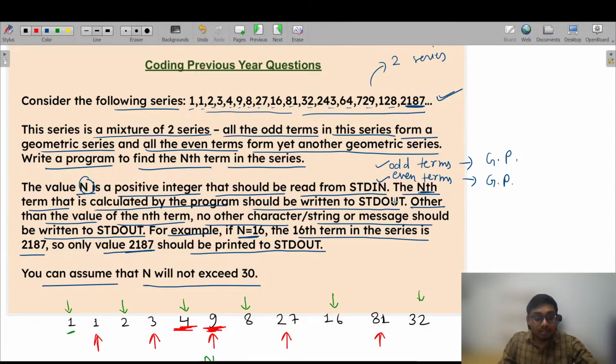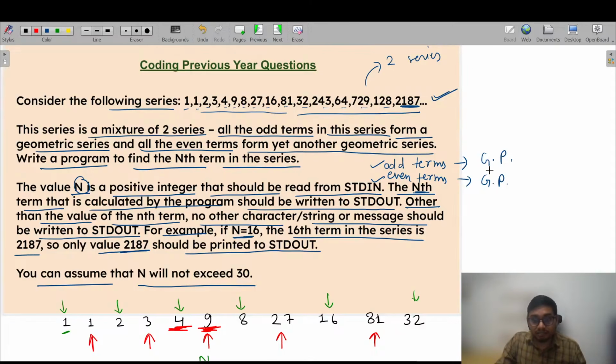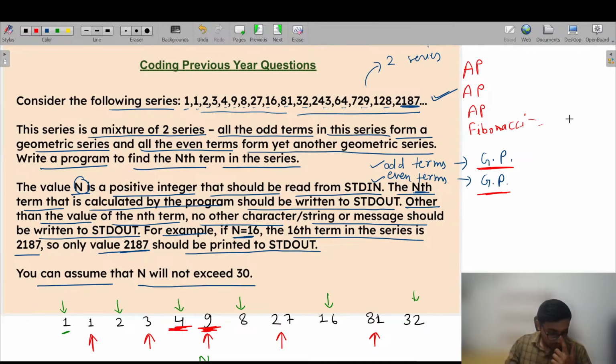Here in this problem the first series is GP. Maybe the given series is a mixture of two series, which can be AP and AP. In that case, we need to think in the same pattern. Maybe one series is AP and the other is Fibonacci series. That can also be asked in this pattern. Got it, everyone?